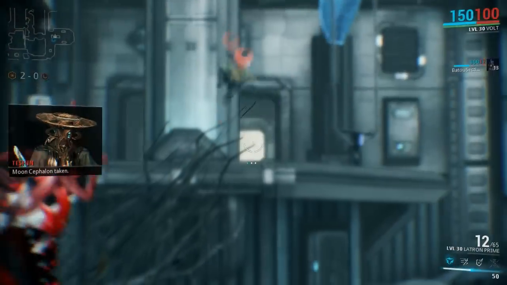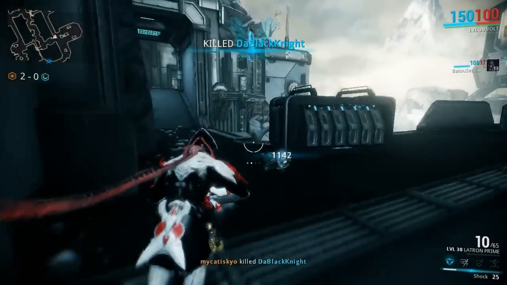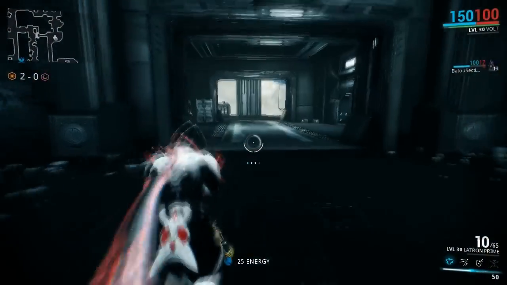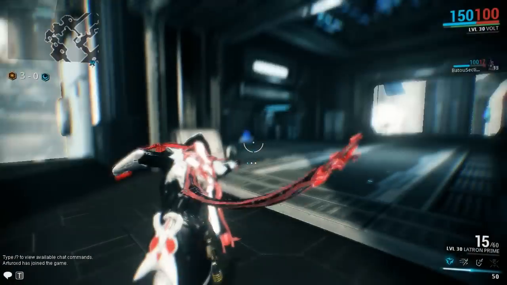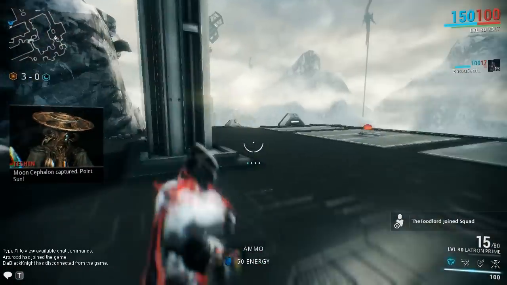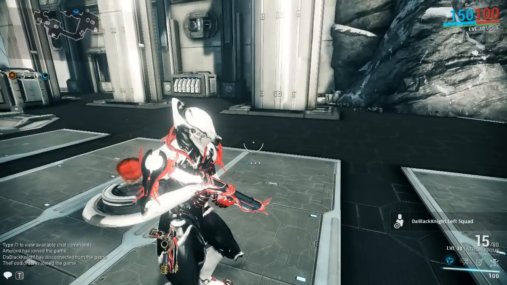Cephalon taken. Oh, I killed him, the Black Knight. Awesome. I used my electricity from Volt. That's quite handy, actually. Let me see if I can get another kill before dying. There's some energy, I'll take that. Moon Cephalon captured. The Flood Lord joined, and the Black Knight left. He rage quit. Ouch.